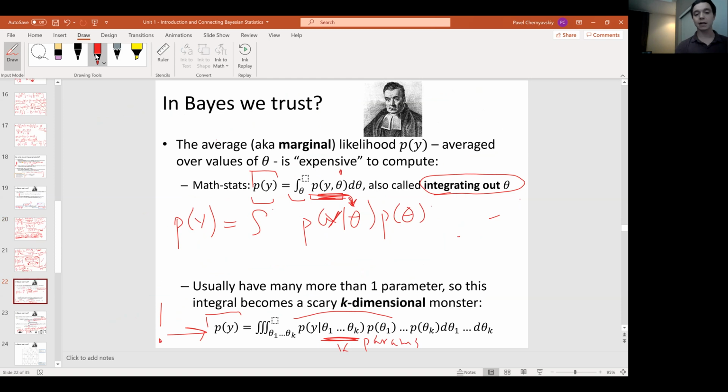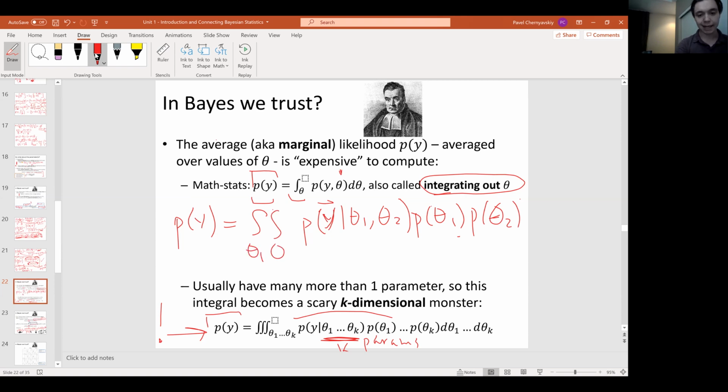And so, as I come back here, that means that if, as is very often the case, my likelihood depends on several parameters, I'll make my y a vector, as is always the case. And now this depends on, say, two parameters. I would have something that looks like this. And now I would have to integrate over both theta 1 and theta 2, d theta 2, d theta 1. And that's for two parameters.